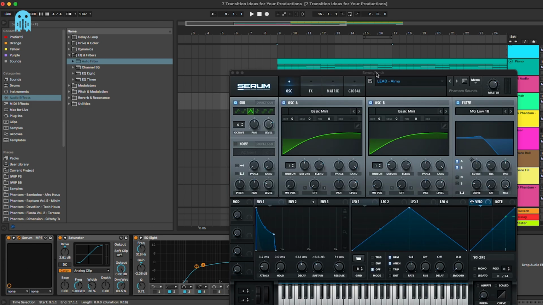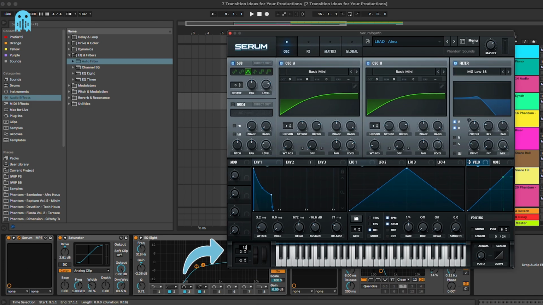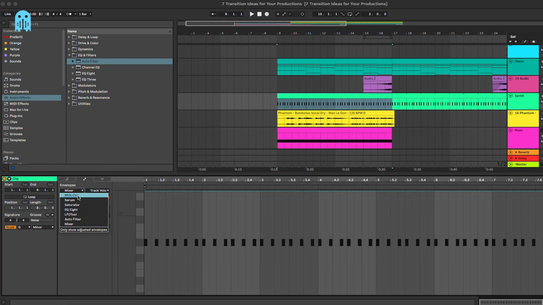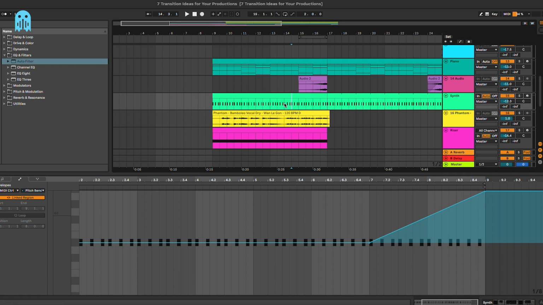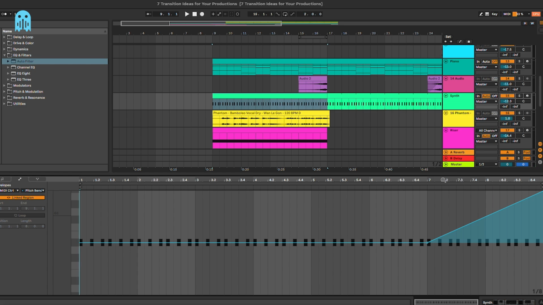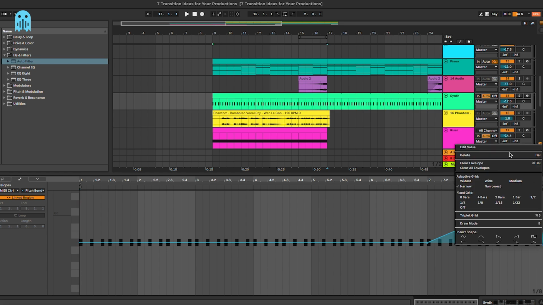So we're gonna go into Serum and once again change the pitch bend to 12, and we're gonna do the same thing here. Maybe we can only do it in the final section here of the synth. Yeah, now we have the pitch bend automation, which is carried on into the other part of the synth as well.